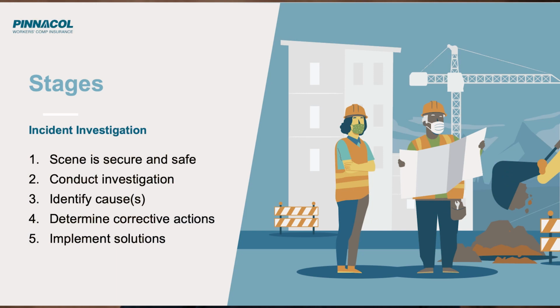Incidents occur all the time. We only pay attention to them if things don't turn out the way we planned. Again, have you ever investigated when things were going better than expected? So where does all of this lead us? After we've identified our root causes, we've conducted an effective investigation, now we need to identify the corrective actions. And again, depending on your approach, if we're trying to fix the person or we're trying to hold someone accountable, we're going to approach that differently than we would if we're actually trying to fix the process and improve our organization.